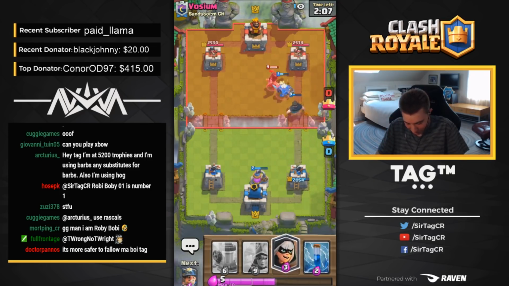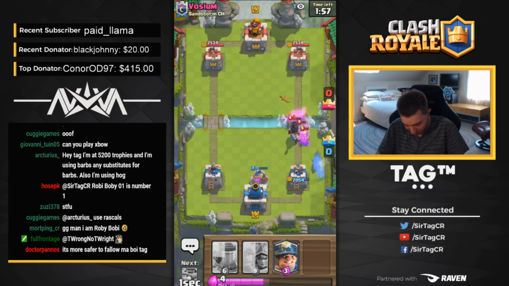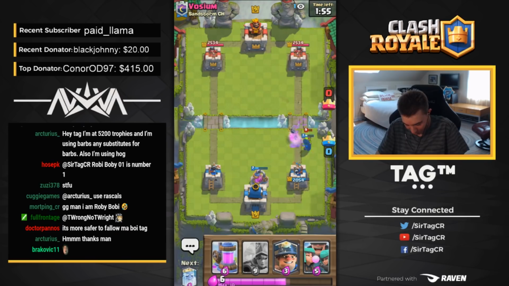Alright, so we're going to be playing against bait. This is not a good matchup for us, but hopefully we can win it. Unfortunately, I can't go sauce out the Collector just yet. I have to play a little bit more passively because he's going to spam me. He has the Dark Prince. He has the propensity to drop units at the river as we saw before.